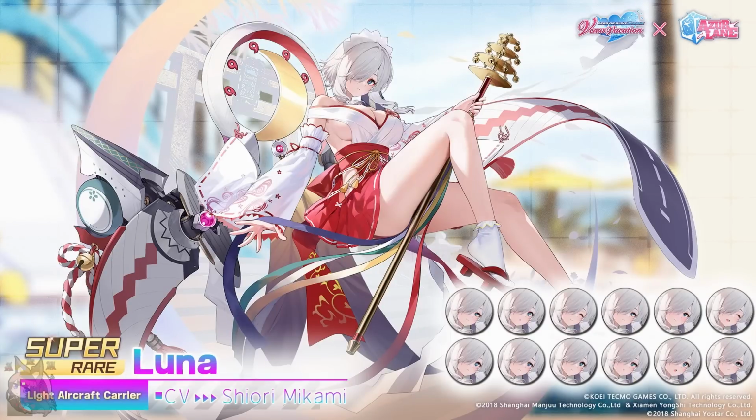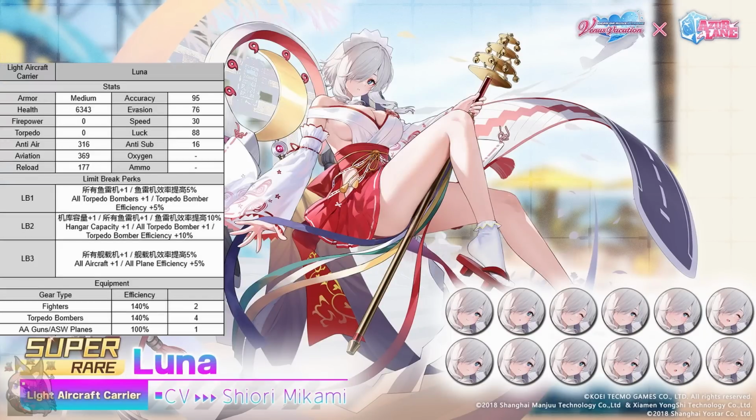All right, next up we have the SR light aircraft carrier Luna, and stat wise she kind of looks like a light aircraft carrier. Her health pool is a little bit higher than what I'm used to, but her aviation is very low. She's medium armor, and man oh man did that plane loadout suck. 2 fighters, 4 torpedo bombers, and an anti-air gun.